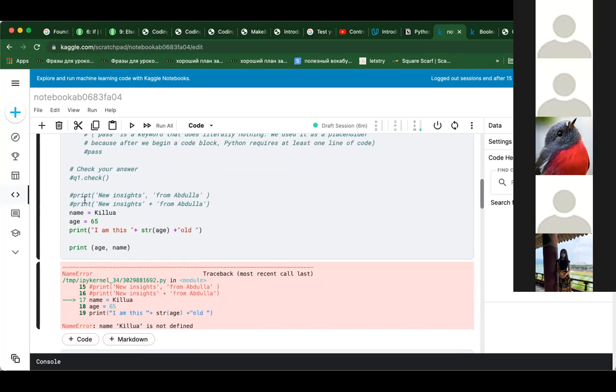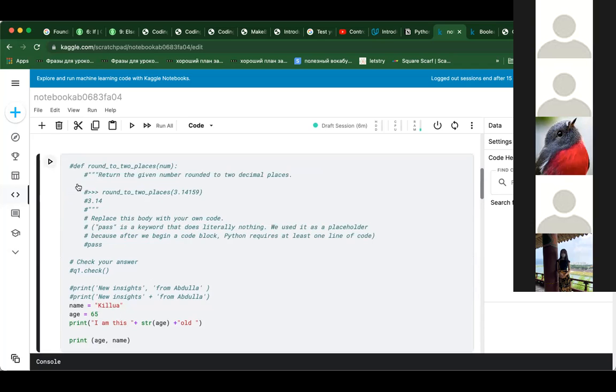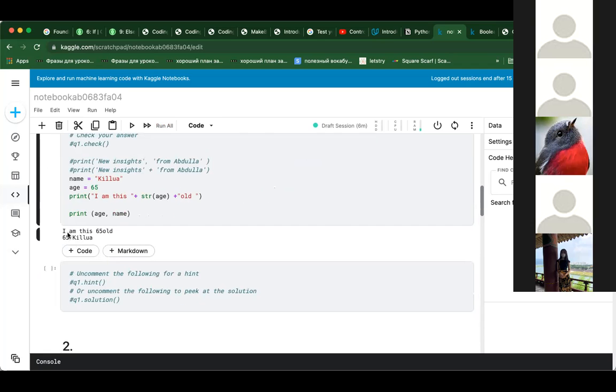String should be in quotation marks. Yes, yes, yes. Thank you. Yeah, so we just print everything here. But when we use the plus operator, we apply mathematical rules when we use integers, or some operation on strings. That's why we can't just leave it like this, age. Yeah, because it's a string and it's an integer. Is it clear?